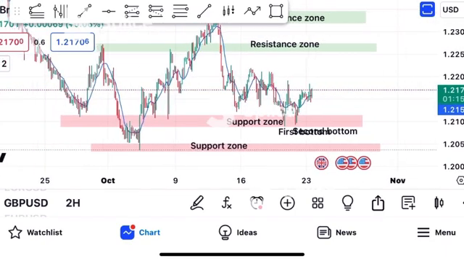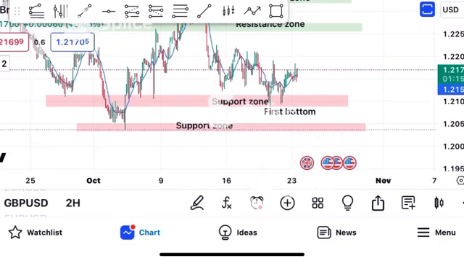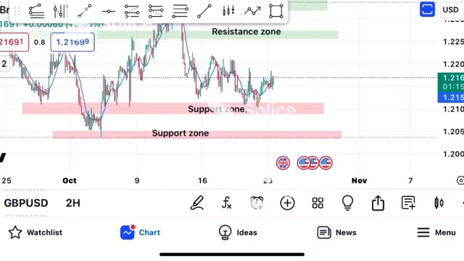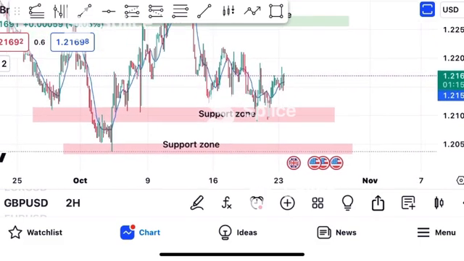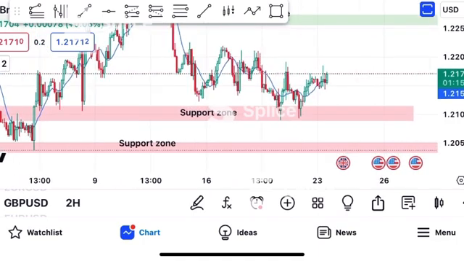So there is that. Then we'll go over to the Fibonacci retracement. The Fibonacci retracement level has been a level that I've been using for years in my trading, because I've been trading for about 5 years now. It has been an important part of my technical analysis. We use the Fibonacci retracement level to identify potential retracement levels after a price movement. This helps identify areas of potential support or resistance.